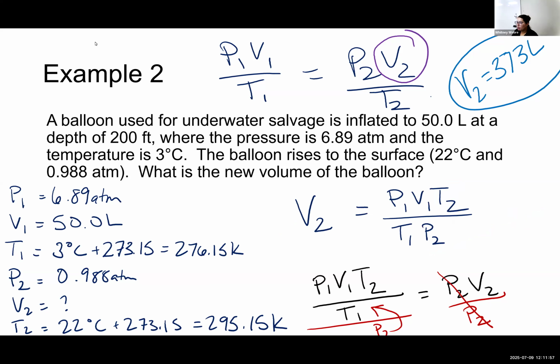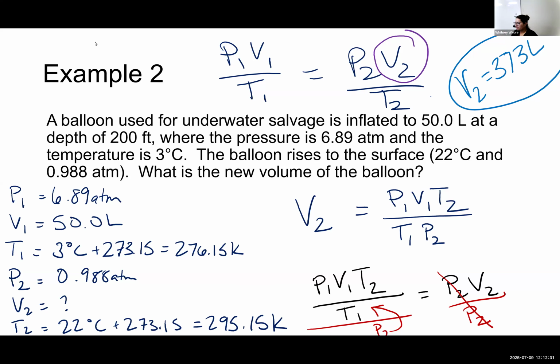If you prefer to rearrange with letters, definitely always go ahead and do that. If you prefer to rearrange with numbers, that will also help you and get you to the right answer. So you kind of have to pick what works best for you. And if this was a short answer portion of an exam, you wouldn't lose points doing either way, as long as I saw some rearrangement or some direction there. Majority of the time, there'll be multiple choice questions, so you don't have to prove it to me, but you still need to be able to get the right answer in the end. Any questions on this before we move on?